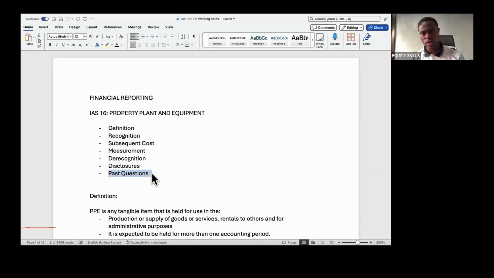Then I went deep into evaluation. I told you that when an entity chooses a revaluation model, it goes to show that they need to be revaluing their asset at the end of every year. And doing that will result in evaluation surplus or evaluation deficits. In determining that surplus or deficit, you are just comparing the fair value with the carrying amount. That gives you whether you're having deficit or surplus. So anytime you're told in a question that the company revalued its assets, you need to know when did they revalue. At that date, you need to calculate revaluation deficit or surplus.